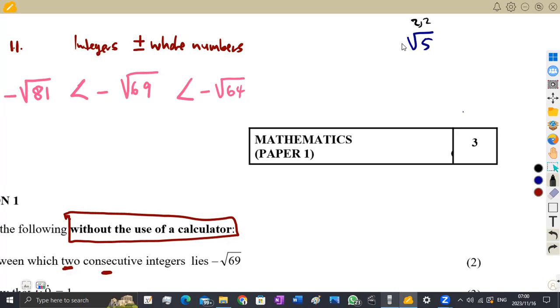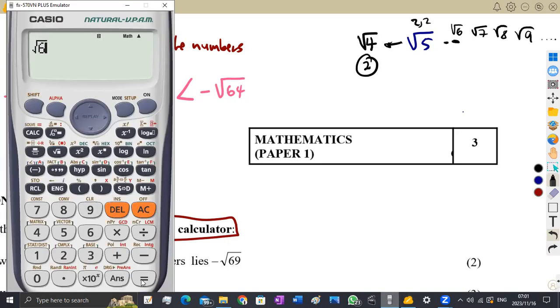So which number do we have just before this 5 that is a perfect square, because we must determine its square root? If we just look at 5, the number smaller there is a 4, and the square root of 4 is a 2. So meaning to say we're going to focus with the square root of 4, which gives us a 2. The moment we move this side, there are numbers there, the square root of 6, the square root of 7, the square root of 8, the square root of 9, and so on. On these numbers, which one is the smallest one that is going to be simplified, and it gives you an integer of all these numbers? So you're going to see this one is not going to give us, because the square root of 6 is a decimal. So you test your value. Square root of 6 is a decimal.